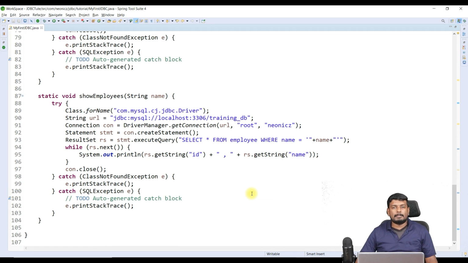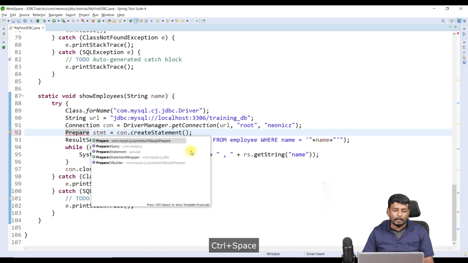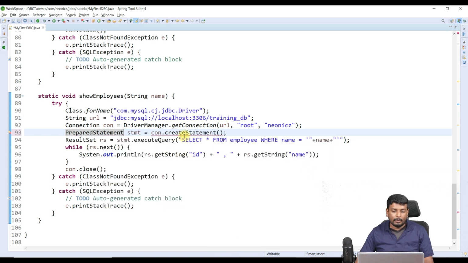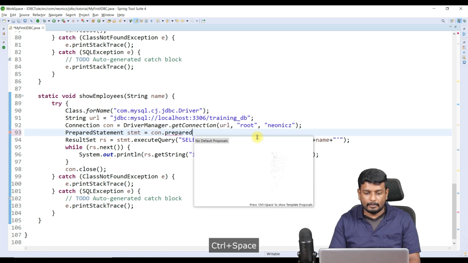Now, to prevent this SQL injection in Java, we use a prepared statement. Rather than using the statement here, you are going to create something called a prepared statement of SQL. We create it using connection.prepareStatement.